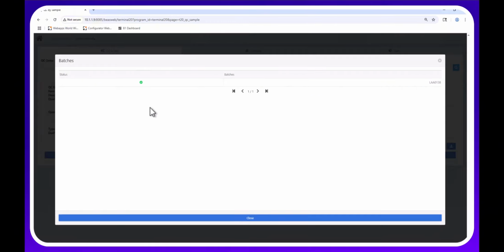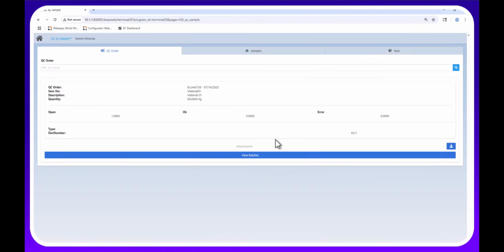And as you can see here, it has released it automatically. By releasing it automatically, it is now allocated and available in the system for any reservation protocols, consumption, deliveries, whatever you want to do inside of the system, making things just that more controlled and flexible and powerful for your business requirements.